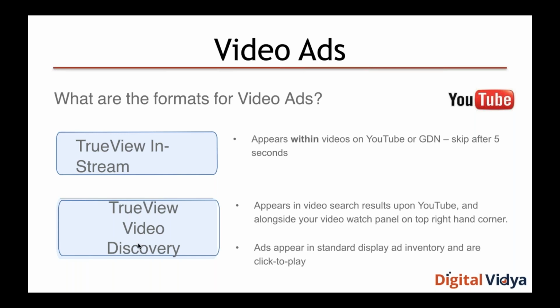One more is called video discovery, where your ad can appear as static images. Just as images, they will appear on YouTube in two places. One, on YouTube search results. Sometimes when you search on YouTube, at the top you will see one ad, marked as an ad. It will not play on its own, it's a search result, it's just an ad. If you click it, then it will play a video.